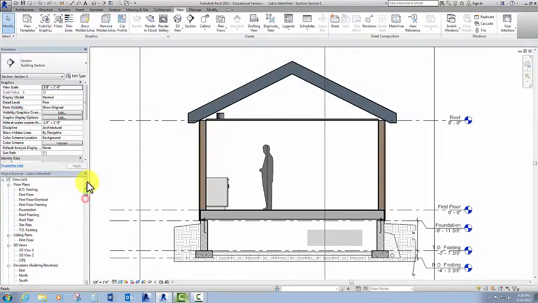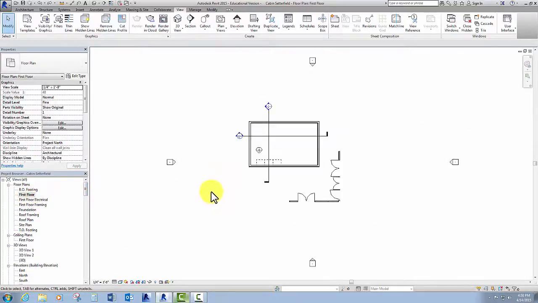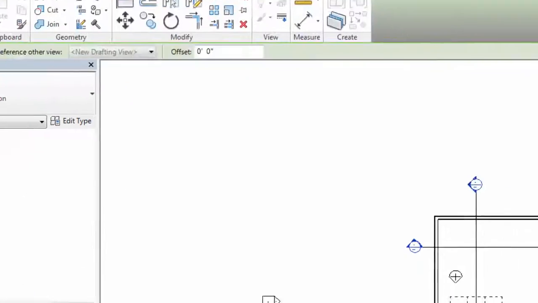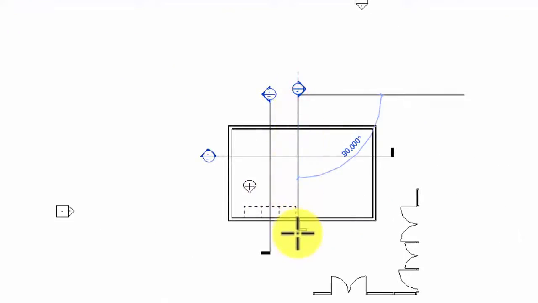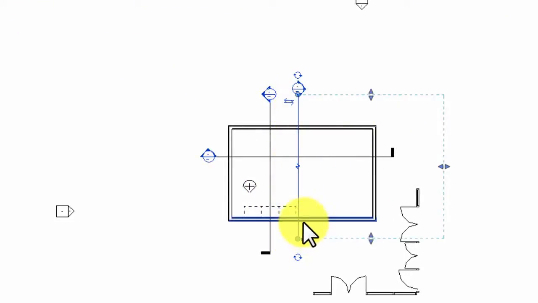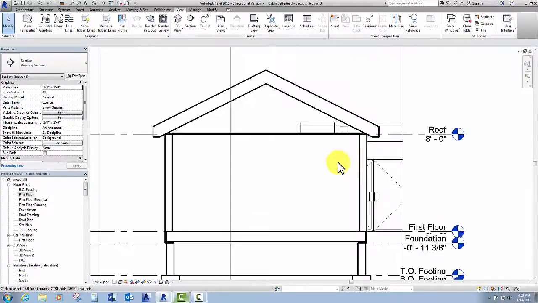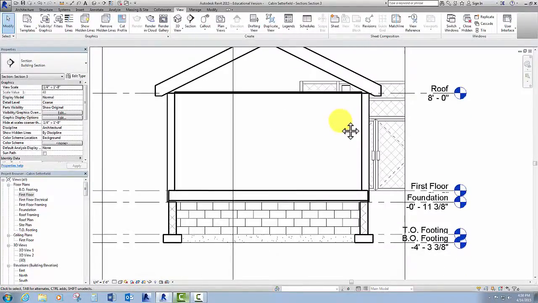If not, you go to your floor plan, and up at the top of the screen you've got a section tool. Click on that to select it, and then click there, and then click there. Click escape a couple of times to get out of that command, and then you can double click on the head of it to open it. Notice that my detail components that were in my other section view are not in this one.